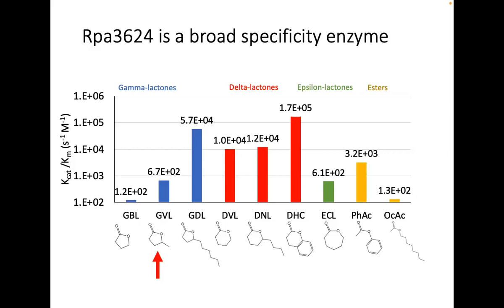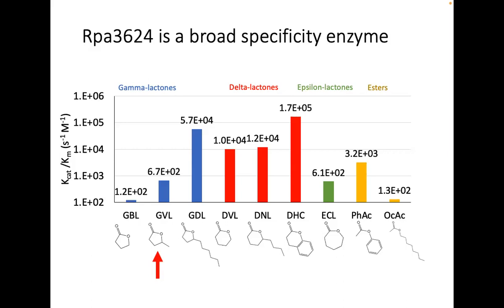So we can see this enzyme acts on lactones with different ring sizes. We've got 5-membered rings in blue, 6-membered rings in red, 7-membered rings in green. And we also see a sort of trend here for the lactones that have these long hydrophobic R groups, like those long hydrocarbon tails or an aromatic ring, seem to have higher catalytic efficiency values compared to the other substrates.